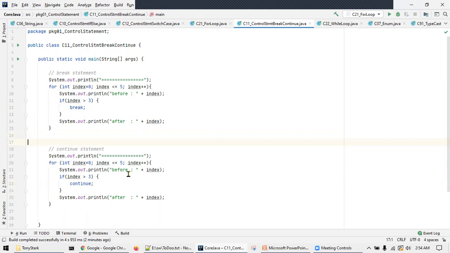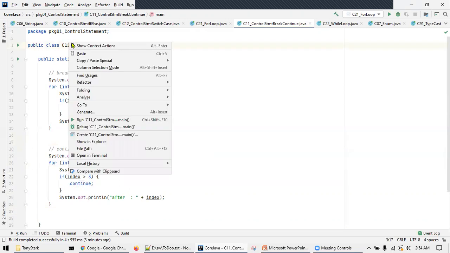In this case, in this for loop, it will say before 0, after 0, before 1, after 1, before 2, after 2, before 3, after 3, before 4. So this is true, so it will go to the next iteration. It will come here and say before 5. It will go to the next iteration and this condition will be false, so it will come out of this for loop. Okay, so let's just run it once.